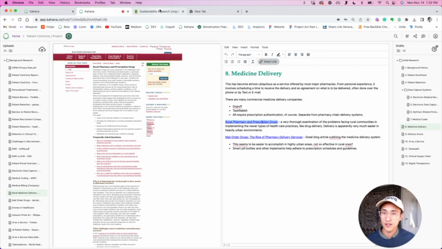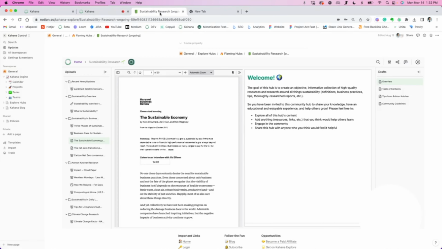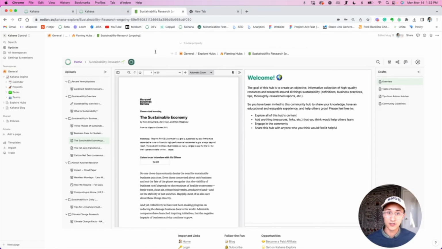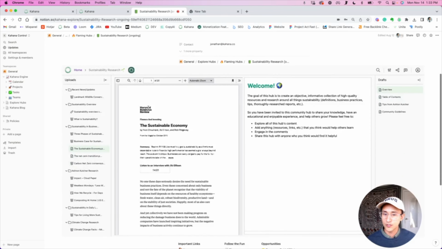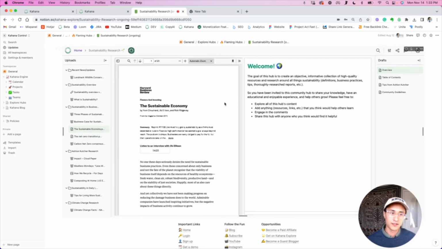And then lastly, you may be looking for a Notion template, and it definitely works with Notion. So we integrate with Notion well. Whenever you place the link to your hub into a Notion workspace, it'll just unfurl like this. So this is another hub about sustainability, and it's currently embedded into Notion. So if you're a Notion user, you can totally leverage this in Notion, and it works really well.